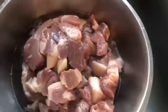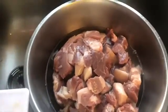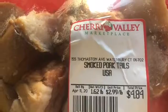Alright, so we're gonna deal with the situation right now. I got done cutting up the meat, so I'm just gonna transfer it in here, and I almost forgot that I bought some smoked pigtail. They call it smoked pork tails, but we say smoked pigtail. So I'm gonna just cut this up small and wash everything all together.